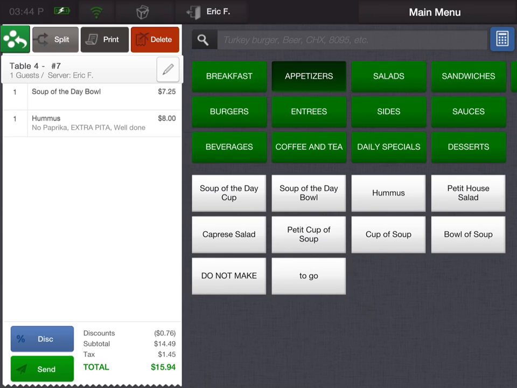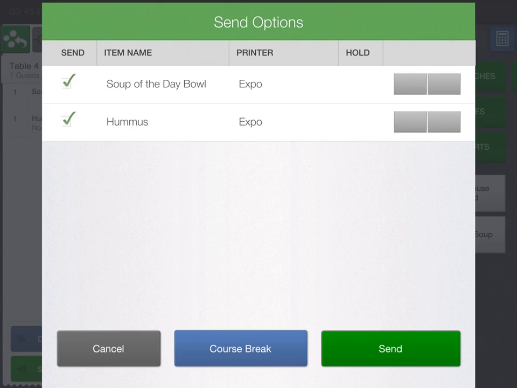We could print a ticket for paying the bill. I don't know if you heard that, but that was the receipt printer going. We could send these items to the kitchen or to their necessary preparation printers. Like say one goes to the kitchen for pasta, another one goes to a cold prep area for salad or hummus.